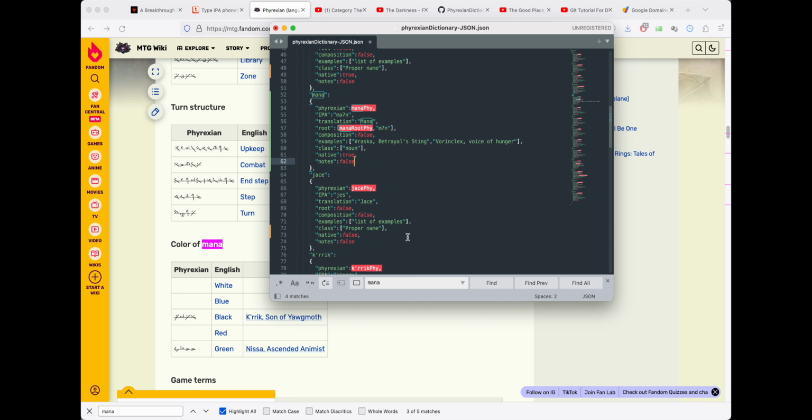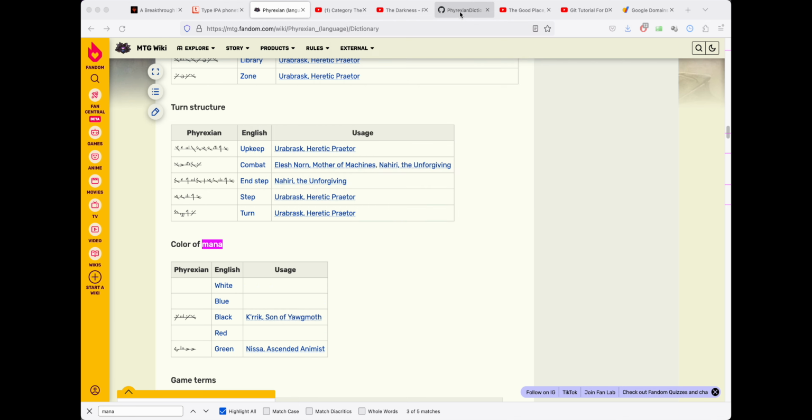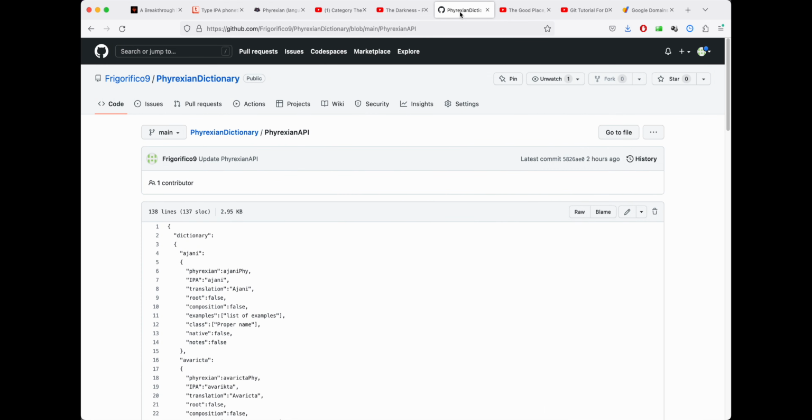Oh, of course, last step. Once you have added some entries to the dictionary, you have to commit your changes. So you use GitHub. You go to your terminal, or you do it on the website, however is easier for you.